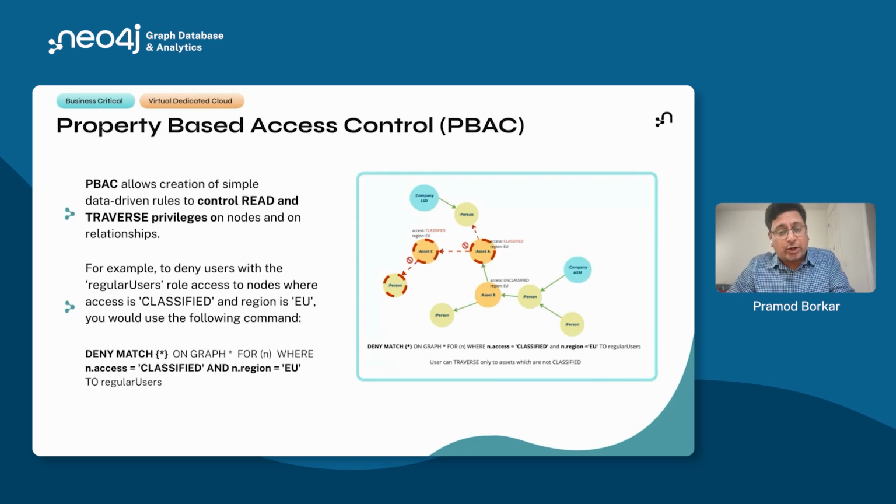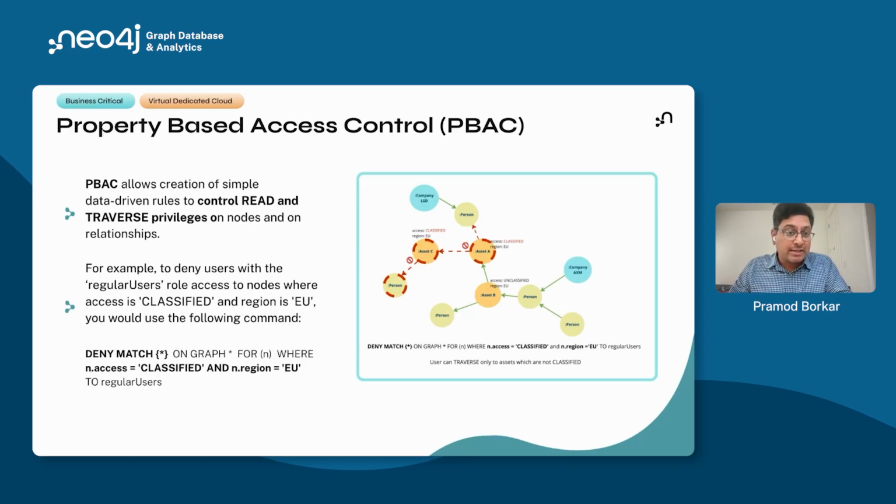On the security front, this is a huge step forward. We already had role-based access control, right? So you could grant, revoke, or deny privileges based on roles. Now you can control read and traversal of your graph, or give privileges based on properties, on nodes and relationship properties, right?